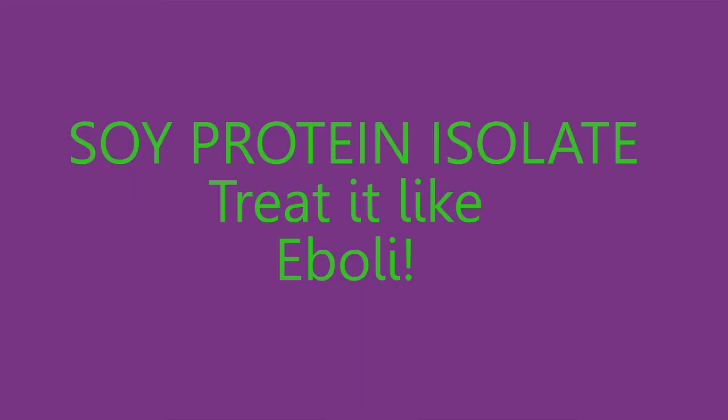You need to be a sleuth on this and not allow it in your food supply. You need to not allow this, not just in protein bars, but in everything. Look at your protein powders. Look at the diet things that don't do any diet stuff. Look at those things that you're eating that may say low carb or low calorie or whatever it is. If it says soy protein isolate, don't give it away. Just throw it away. Don't even give it away, unless it's an enemy. No, I'm just kidding. Don't even give it to your enemies.